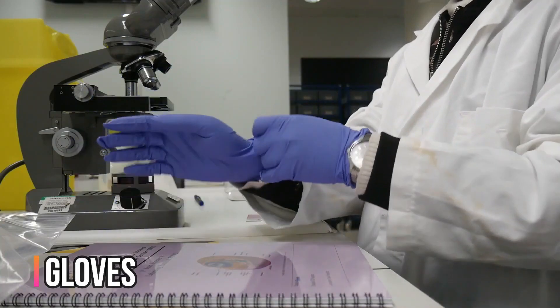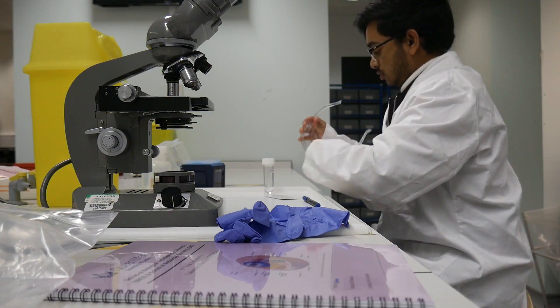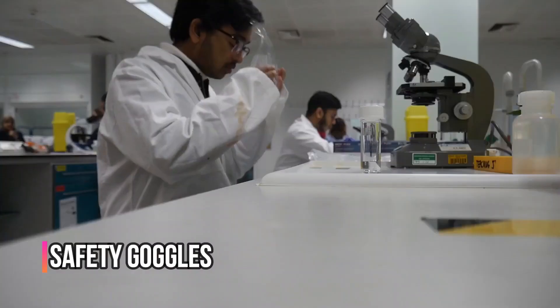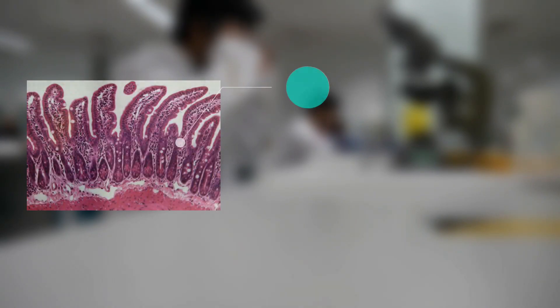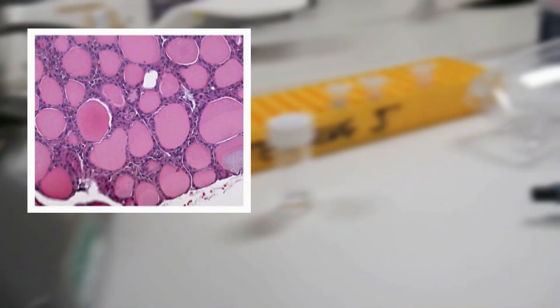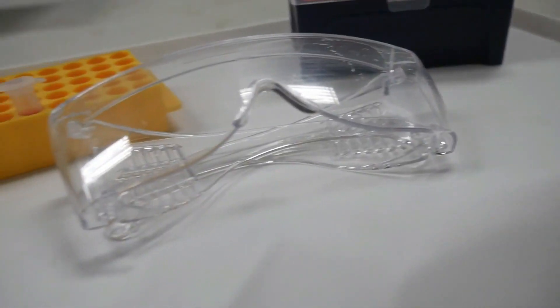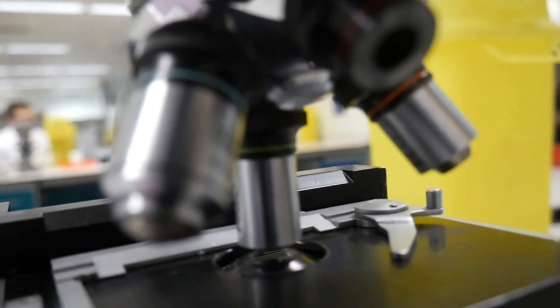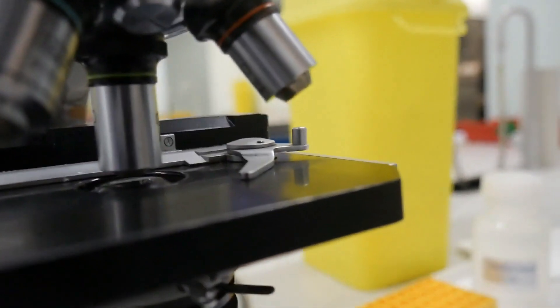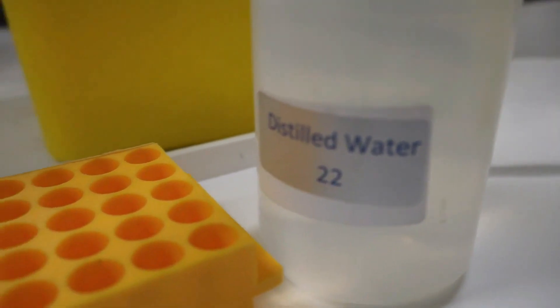Unfortunately, even though I tried my best to convince the lab managers, they still didn't allow me to record, so I'm just going to use some of the old footage of me in the labs for now. Today our lab session was based on histology, which is basically tissue biology. I had a chance to use the light microscope to see some of the tissues from the thyroid gland, the liver, the pancreas, the small intestine, the large intestine, and the stomach. I tried to identify the different types of cells present in each one of the tissues and the layers, and also recorded some of my observations in my lab book. Overall this ended up taking around an hour and a half, and by the time we finished and packed everything up it was basically lunch time.